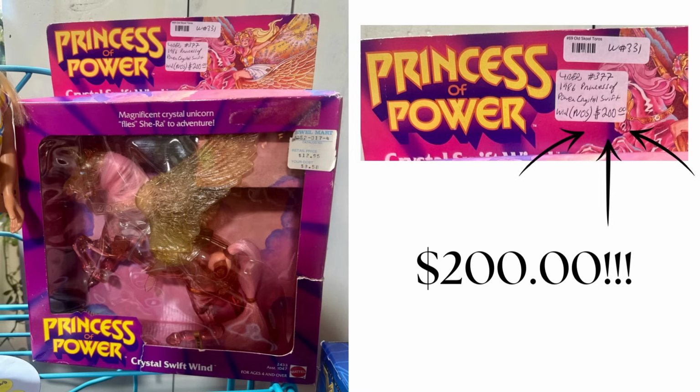He-Man was everywhere. You can go to an antique place or a place that sells not necessarily antique but vintage things, and you can get a bag full of He-Man toys for $20. But one simple She-Ra thing you could be paying a pretty penny for, because she's more rare. But she was my jam, you know, princess of power.